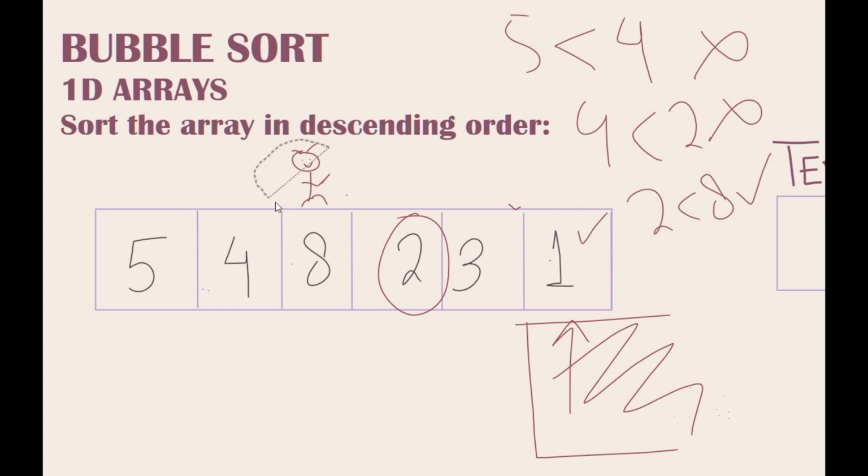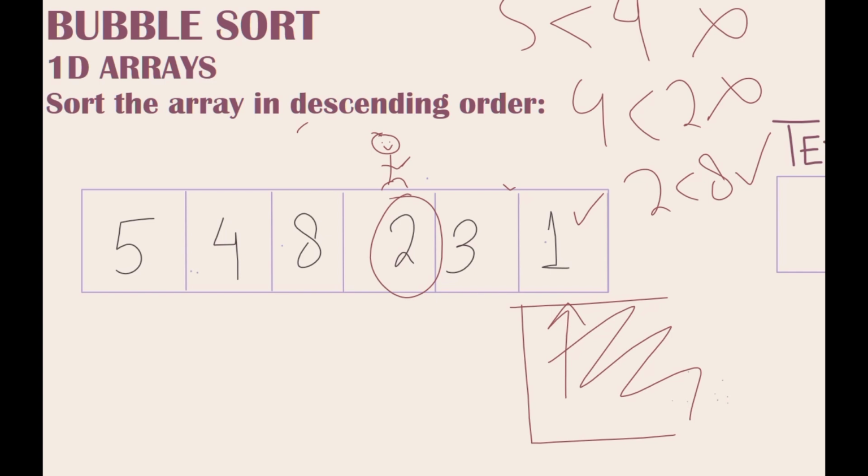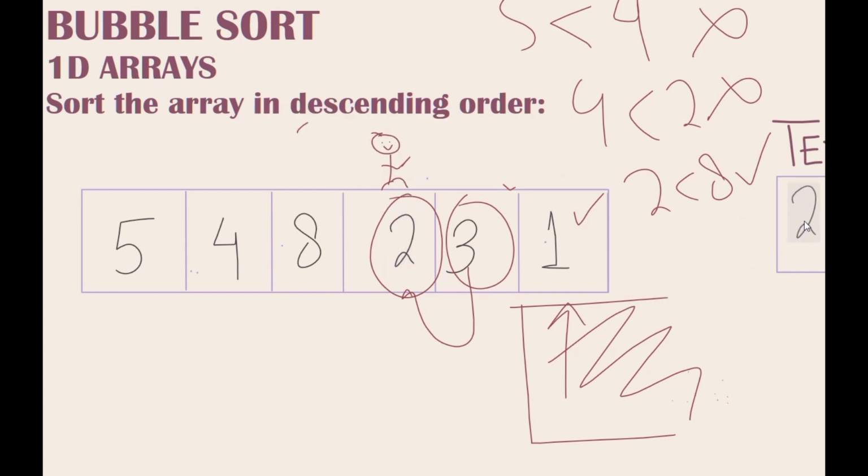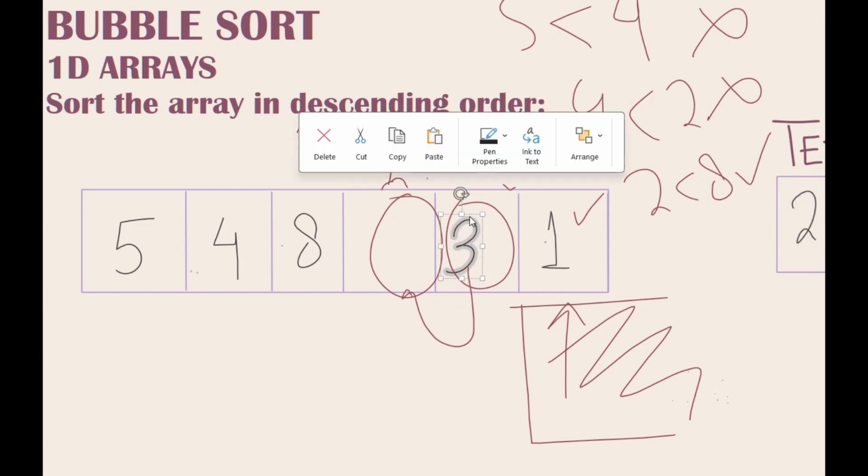So now let's take him and place it here. Now he's going to check again. Is the index position he is standing on, is this less than 3? Is 2 less than 3? It is, which means it needs to be swapped. So in order for 3 to come here, I need to take out this 2, because if I move it directly there, the 2 will get lost. So I'm going to first save it into this box, then bring this 3 back in here.